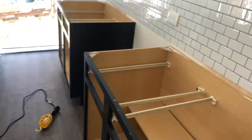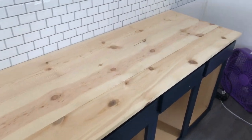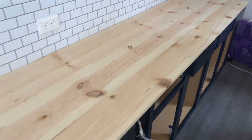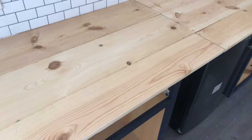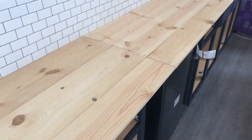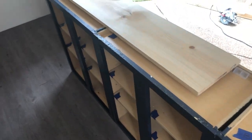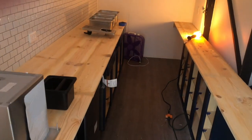One side of the butcher block is now complete. I need to fill in some gaps, do some sanding, stain it, and put polyurethane on it. Then we'll cut out holes for the sink and other things going in or underneath these countertops. We have the refrigerator down here, a support I'm not done with yet, a trash can in this area, and I'm going to put a knock box into the countertop right here. These seams need to be filled with wood filler before staining. The wall cabinet side is being used as base cabinets, just a little bit shorter.